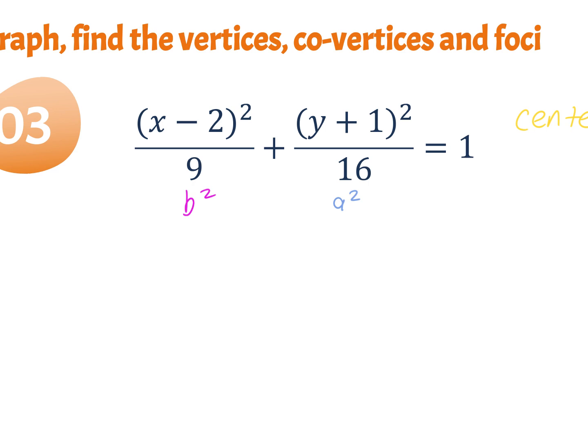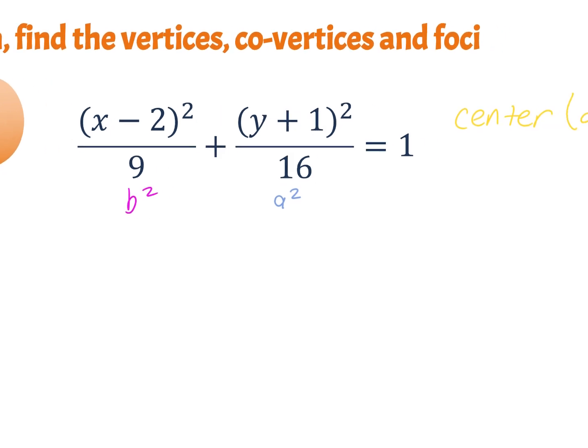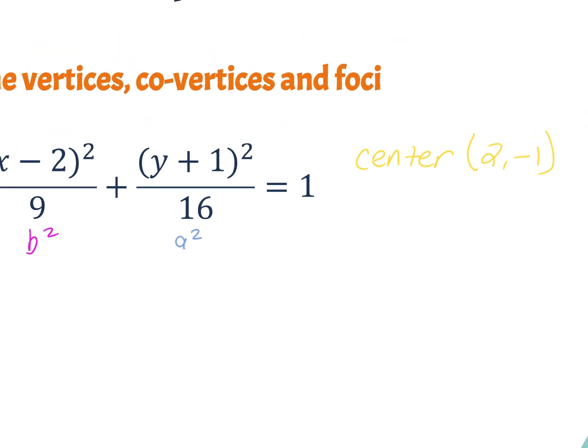You understand why? Okay, so what's the center? 2, -1. Oh, it's opposite. Yep. So if we're talking about what kind of an ellipse I have here, a squared is the bigger number, so it's underneath what variable? The y. So this makes this a vertical. Good. Just remember, give yourself all of these little tips to make things a little easier for you. Vertical. Think, this is a vertical.